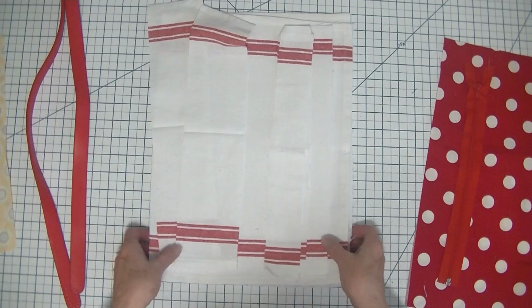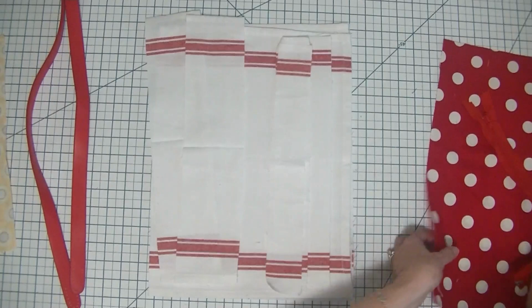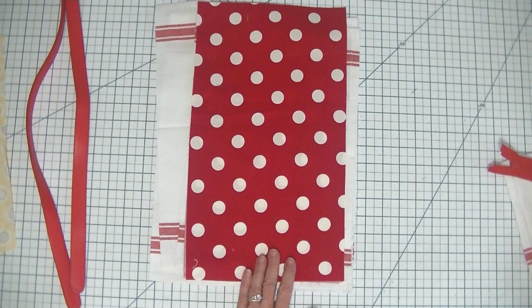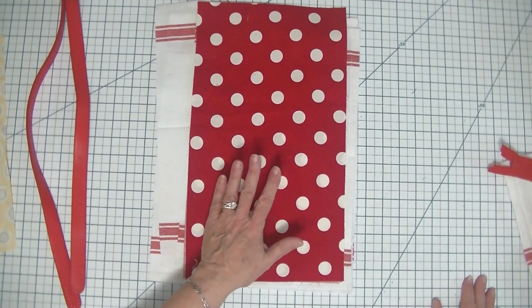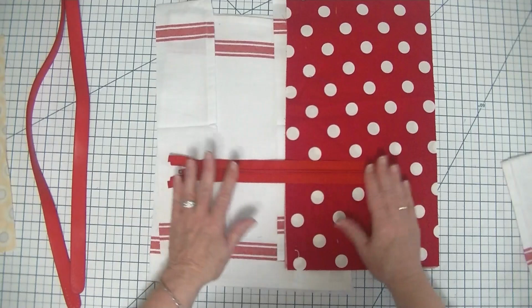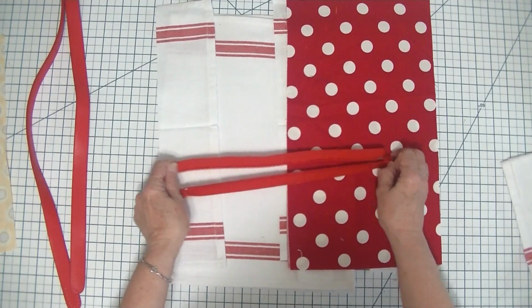You are also going to need some lining fabric, and I chose this red dot fabric that I had on hand. And you are going to cut this lining fabric 15 and a half inches wide by 9.5 inches long. The other thing you're going to need is a 12 inch long separating zipper. In other words, this is a zipper that comes apart into two pieces.